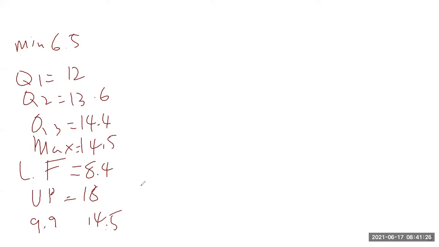So from here, we are just going to draw the box plot. We are going to draw a horizontal line here, which is like your number line, long enough to have the minimum and also the maximum. And as we realized, it should be long enough to also have the upper fence. We can decide to make it differences of 2, or differences of 1, whichever you want.